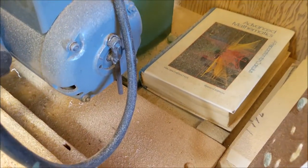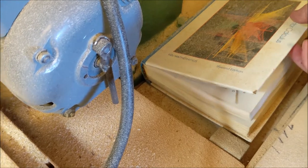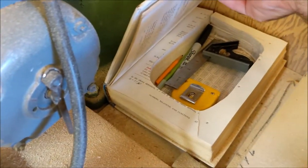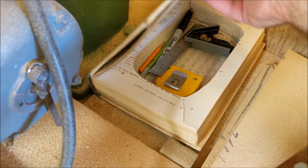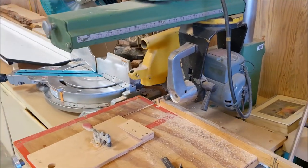The solution I came up with is I have this advanced mathematics book hidden behind the radial arm saw, and inside of it I have a secret stash of pencils and tapes. I know no student wants to look in that advanced math book — but I'll show you what I just got.